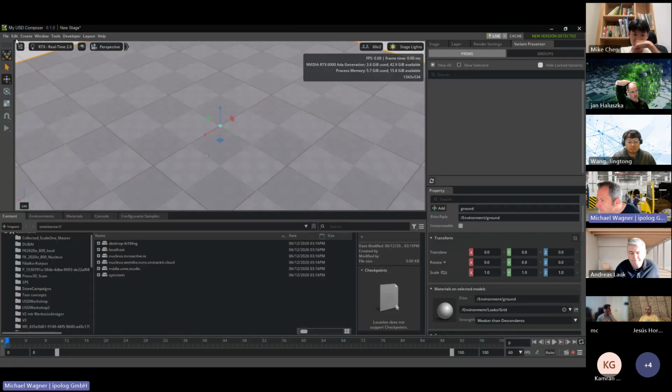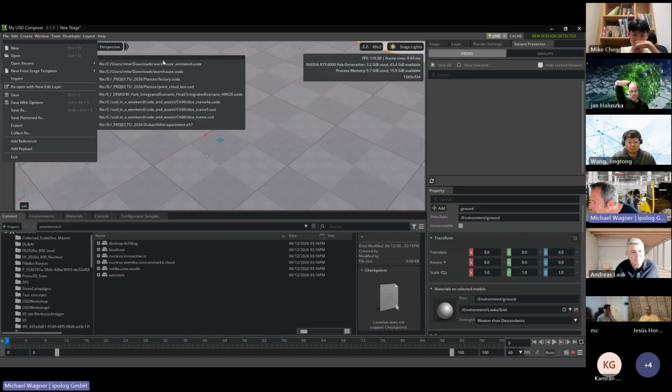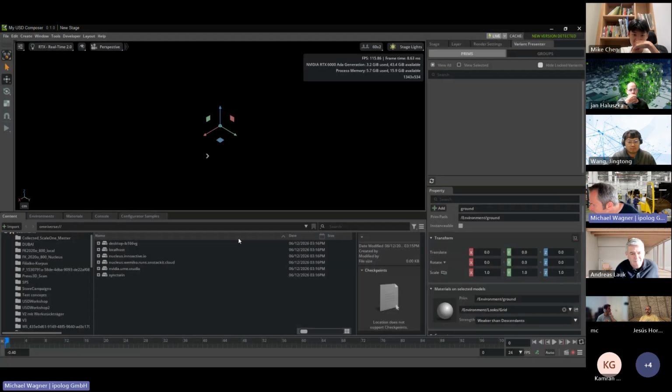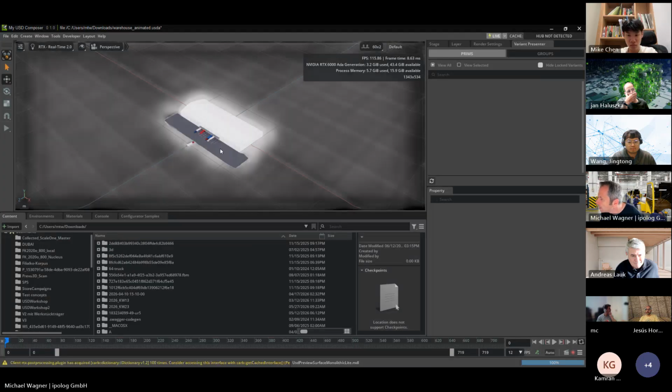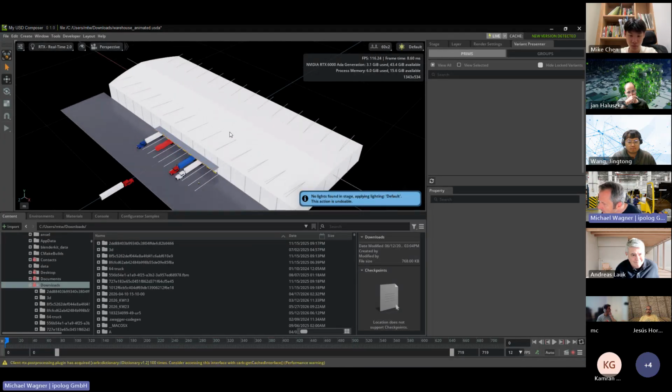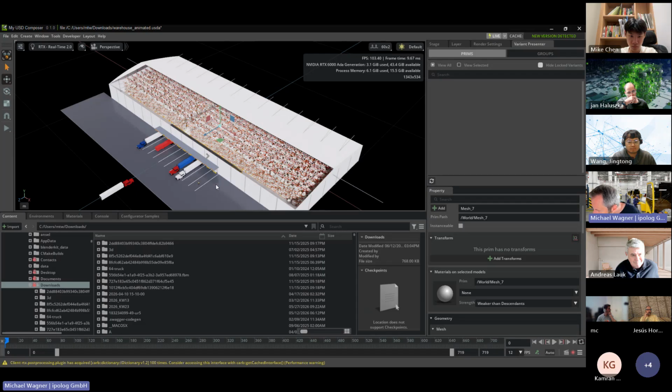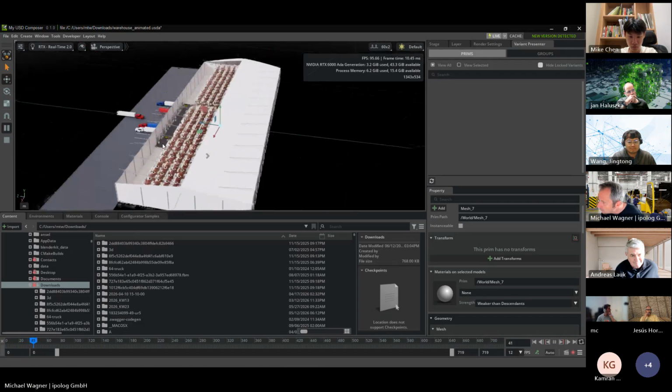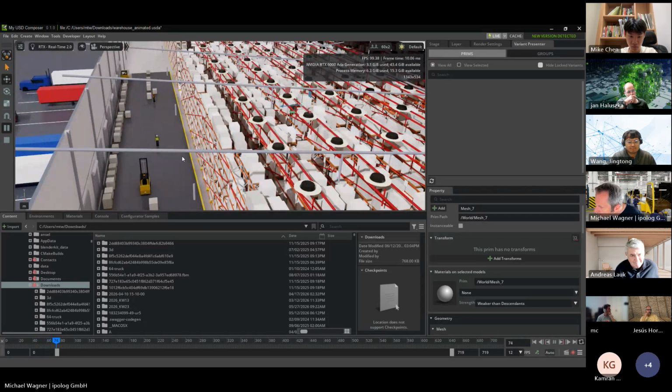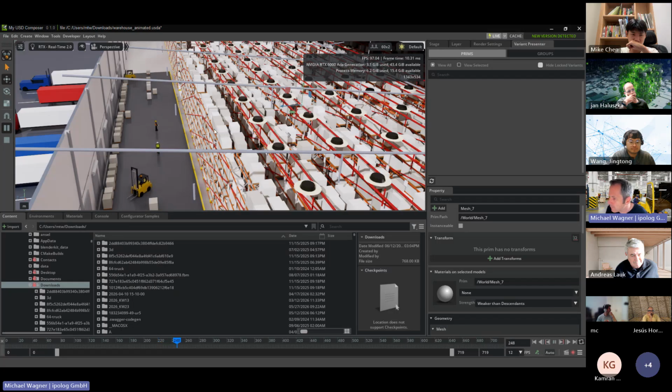By chance, I have an animated warehouse scene here, for example. If we start the animation, you see it's moving. This is just a simple time frame animation, where each point in time is a new position.